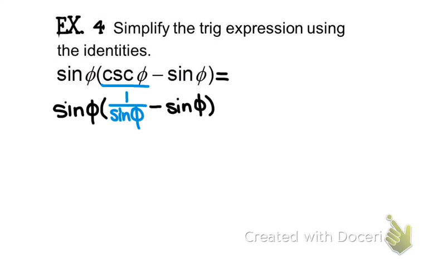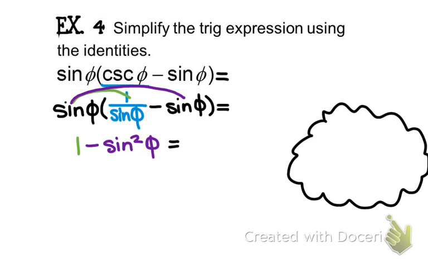Okay, some people would think you probably need to subtract the two things in the parentheses first and then multiply it times the sine outside. If you did that, you'd have to get a common denominator and it's going to get a little messy. But if I distribute first, some nice things are going to happen. So if I distribute sine times 1 over sine, that's the same as sine divided by sine, which is just 1. Okay, then when I distribute sine times negative sine, that's going to be negative sine squared. Okay, so that's good. I've gotten rid of a few things and I've got it down to 2 terms.